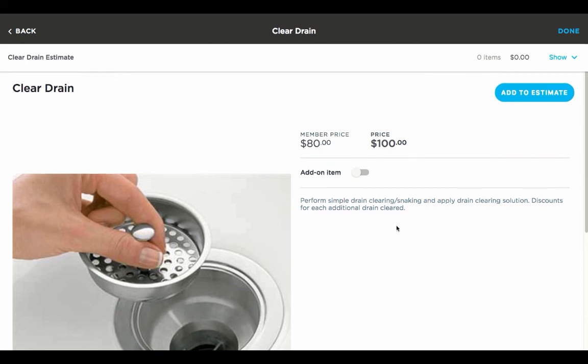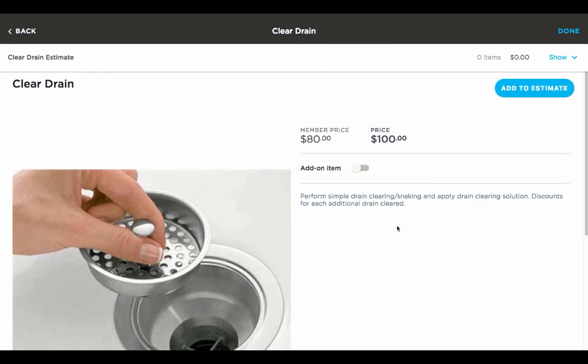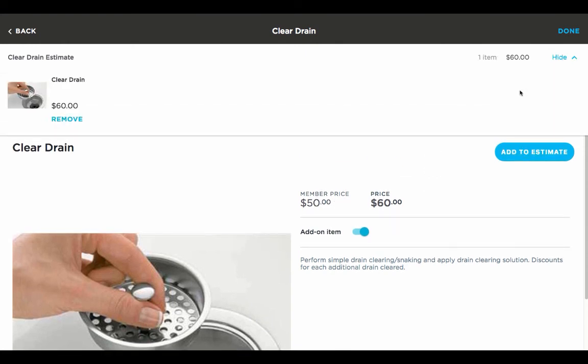Now take a second to look at this description. There will be discounts per additional drain. For many of you, you may offer a discount or charge add-on pricing for any secondary repairs, like an additional pass with the drain machine. ServiceTitan is designed not only with add-on pricing that you can apply to discount any secondary repairs, but also with member pricing. Of course, you can keep adding additional items to your estimate, or you can create multiple estimate options. But for now, there's only one repair option we're providing, so let's hit Done.